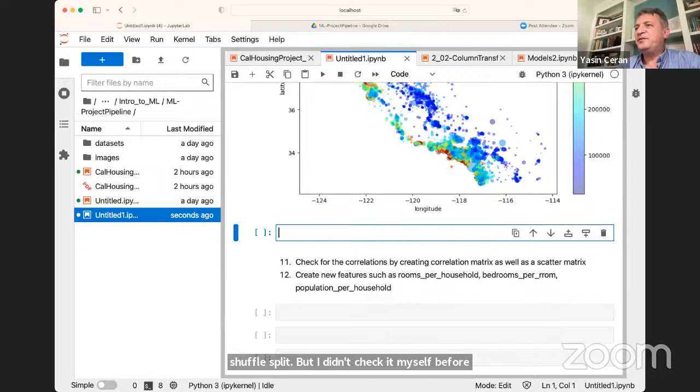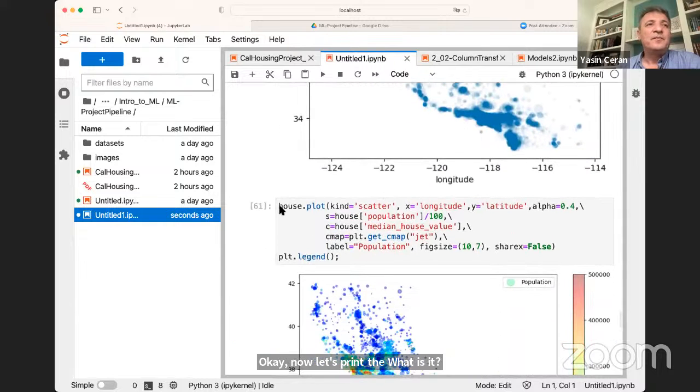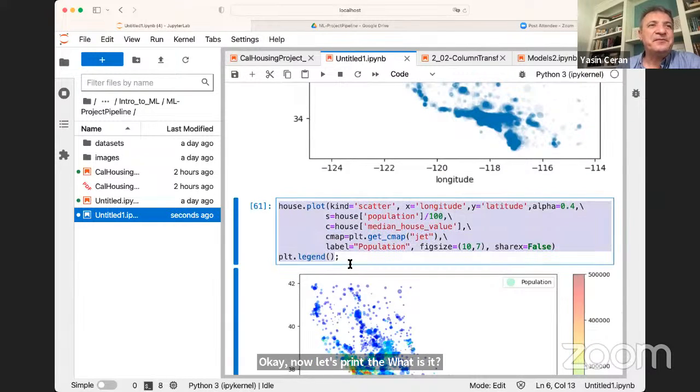Okay, so now let's print the map. I just went blank for a while.